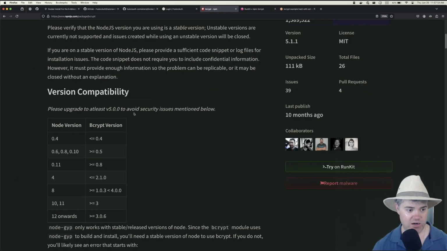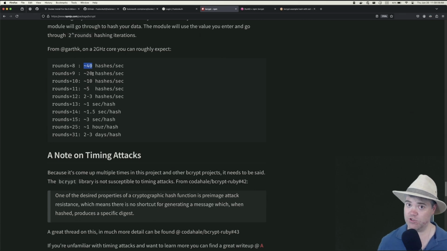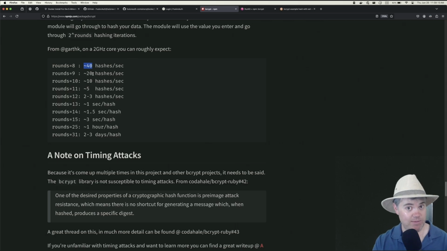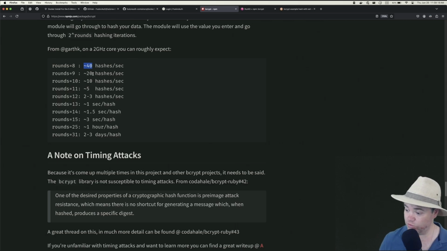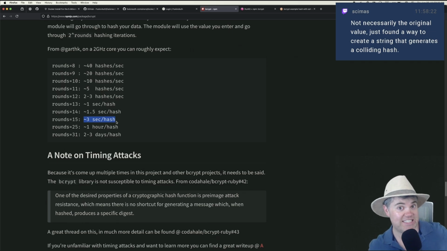And that's where these timing things come in. Because if you can do 40 of these in 1 second on one process, then it's not going to take you very long to take just a million or so potential passwords, turn them into hashes using the same method, and then compare those hashes together. That's all you're really doing with that. And that's the security for it. If you're doing like 15 rounds, you can only do 3 per second per process, which is going to slow an attacker down quite significantly, potentially giving you days before they've broken the password or figured it out.